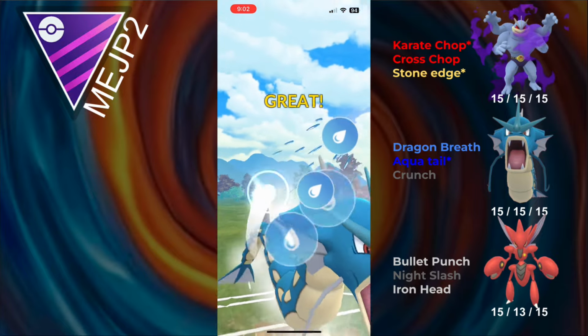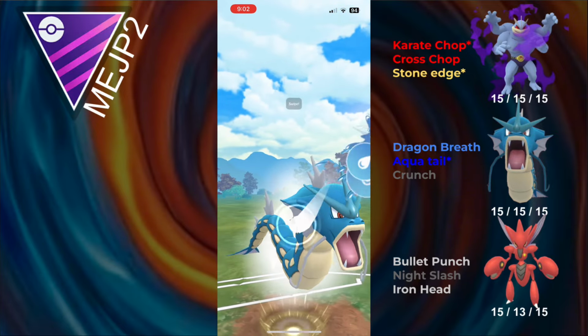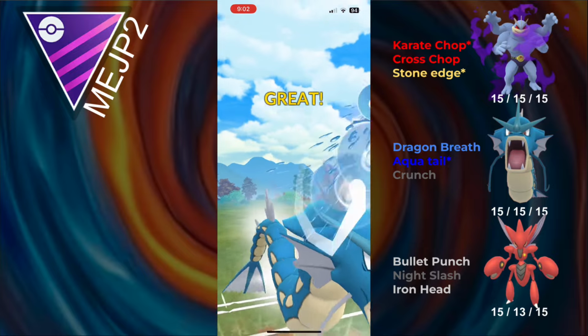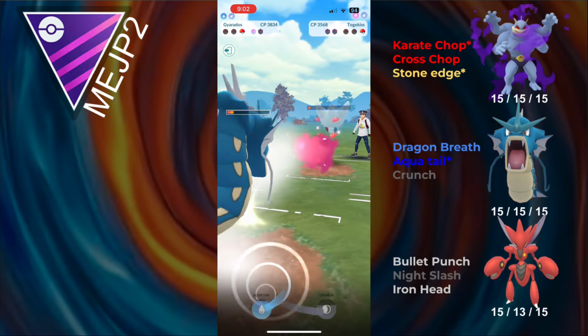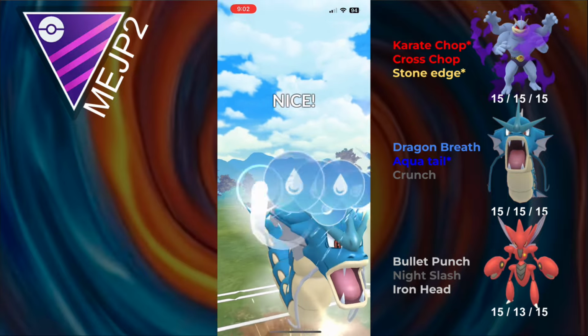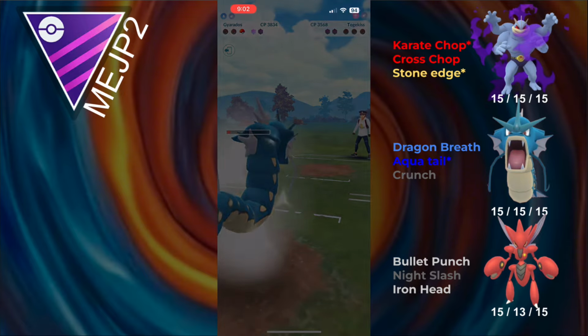Now, I'll be able to Aqua Tail them. Aqua Tail will deal some nice damage. I'll make it to another Aqua Tail, and I am not in a range where 4 Charms will take me out. At least I don't think. So, thankfully, I'm going to be able to make it to another Aqua Tail. This Aqua Tail will take out the Togekiss, so thankfully we are able to take out the pesky Charmer, and we do take that game.